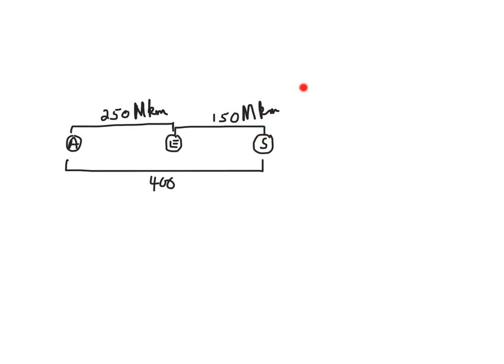Now, how much is a million kilometers? Why don't you write that down? Come back. Okay, so mega is 10 to the 6th. Kilo is 10 to the 3rd, that's 10 to the 9th, and then we have 150, so it's 1.5 times 10 to the 11th. This is going to be 2.5 times 10 to the 11th. This would be 4 times 10 to the 11th.